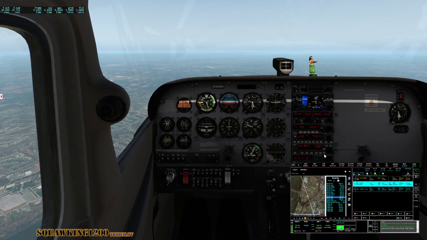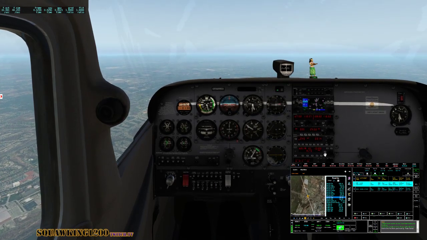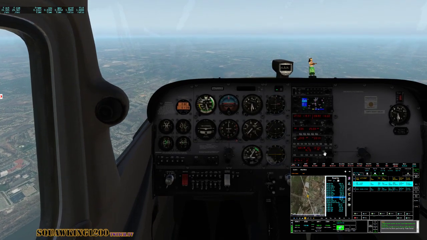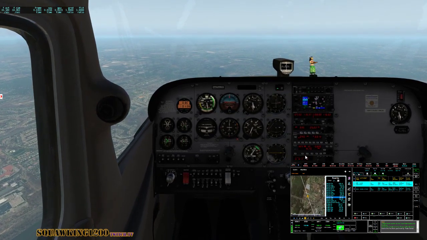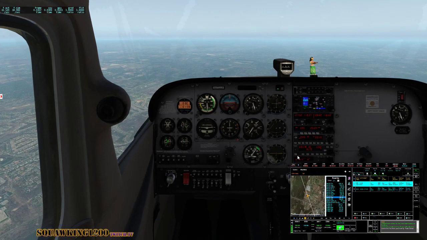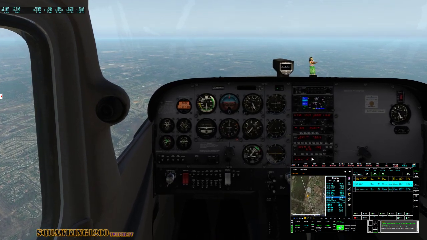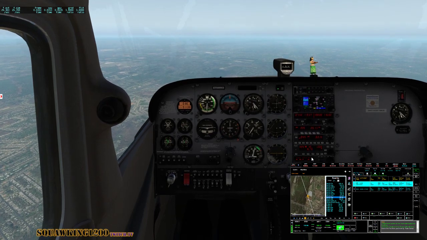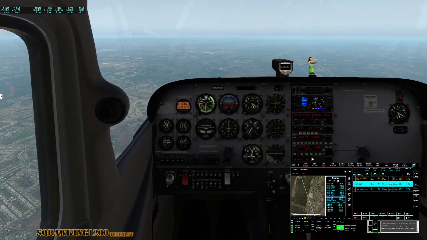Going to go down 800 feet a minute. Reduce the power. Go full mixture now.